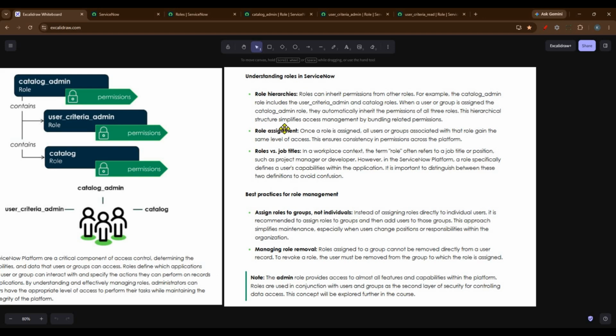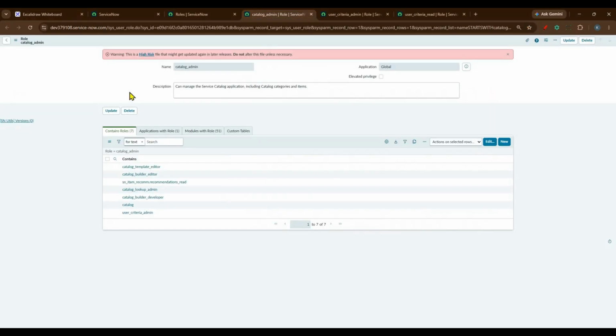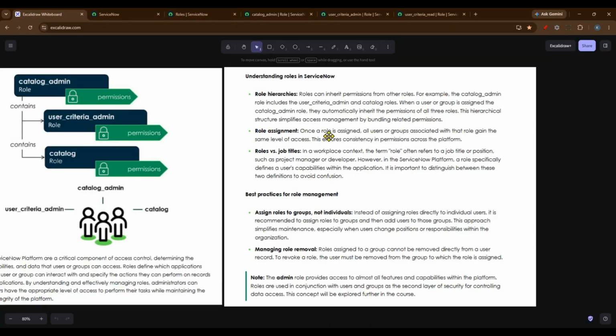This hierarchical structure simplifies access management by bundling the related permissions. So that's how the role hierarchy works. For example, if I assign this particular catalog admin role to some group, along with the catalog admin role, other roles within the catalog admin role will also be inherited by that group. That's what they are talking about.